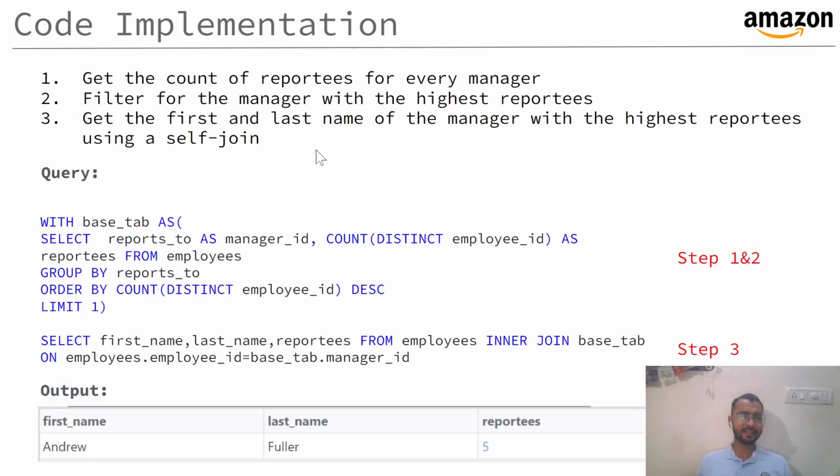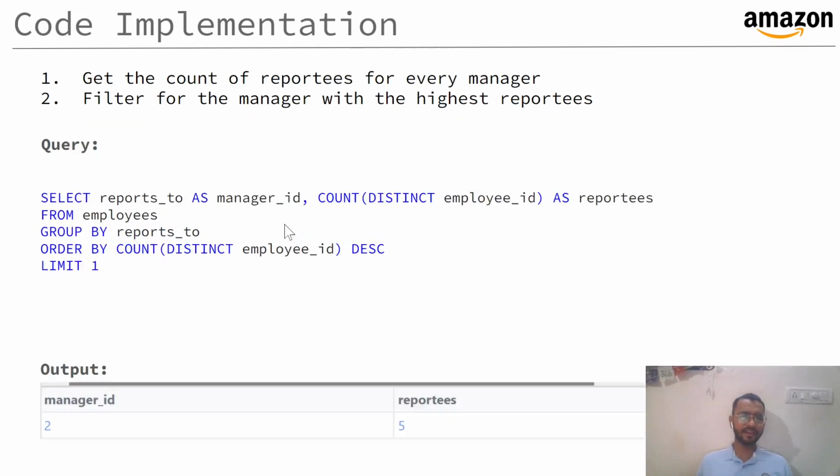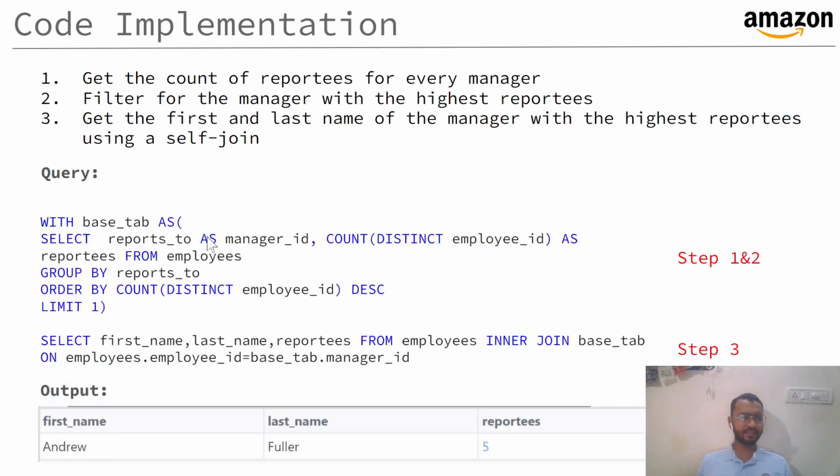Moving to the final step, now we have this table. Now we just need to get the first name and last name of my manager ID. So I'll simply take a self join. Here is my step 3. I have put my initial steps 1 and 2 as a CTE, and then I've simply done a self join on the employees table.